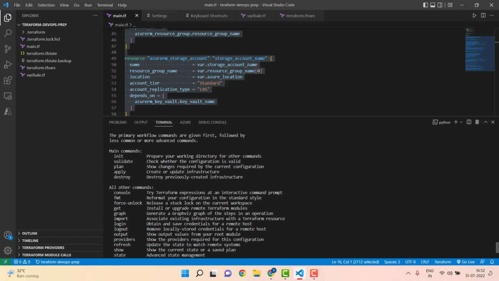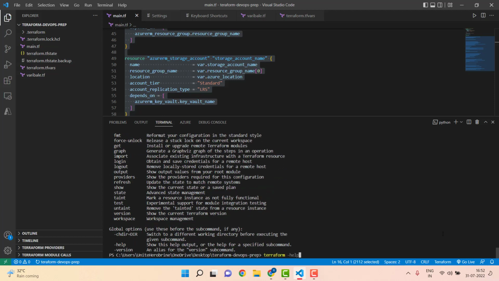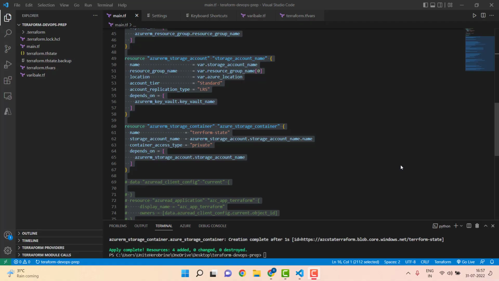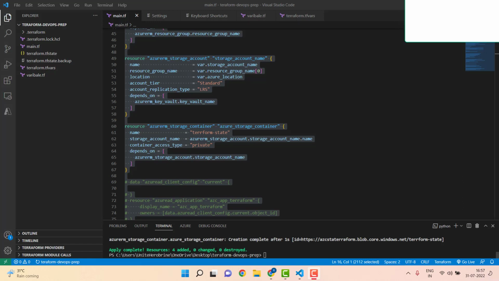So now I am going to do terraform apply, and also I'm going to use -auto-approve, so that it will not ask me for approval yes or no, it will simply deploy the code. So the code is deploying. Once the code is deployed, I will come back to this session again and resume the recording. As you can see, 4 resources are created, 0 changed and 0 destroyed.